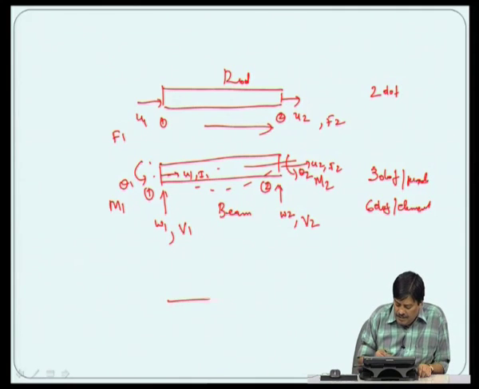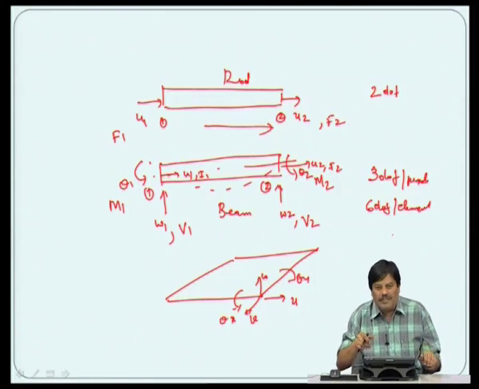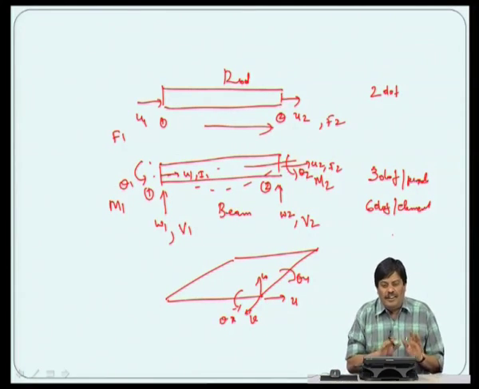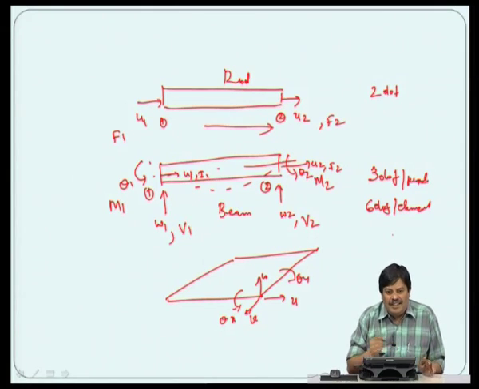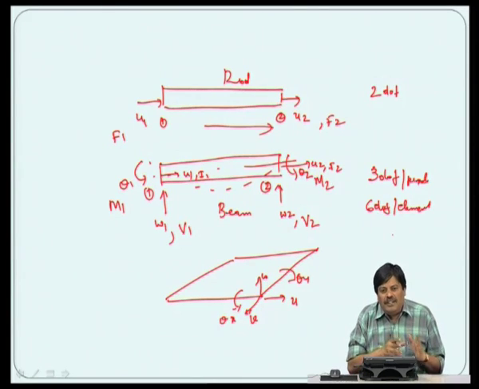So, if it is a plate, it can have the translation degrees of freedom U, V, W, then it can have theta x, theta y, and you can also have a twist degree of freedom if there is a twisting angle to it. So, these are called the independent degrees of freedom, and you should understand what an independent degree of freedom is. Every beam will have degrees of freedom that are defined by the motion that the structure is undergoing.